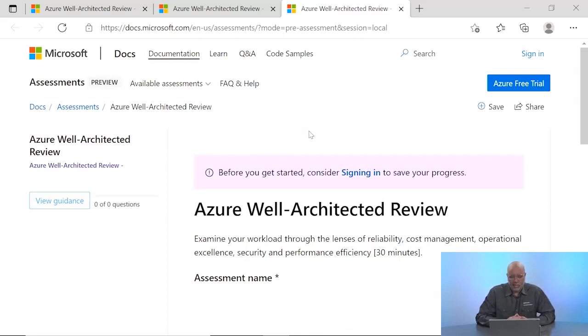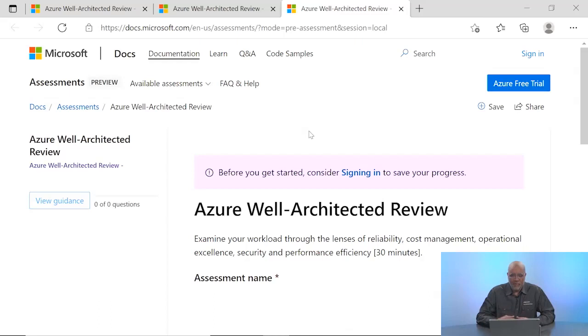So all I have to do now is click my link, and it brings me here to the Azure Well-Architected Framework Review. The first thing you want to keep in mind as you come into the Well-Architected Review site is what kind of workload it is that you're going to be accessing. Now, there are plenty of different kinds of workloads. If you want to get an idea about those, you can actually go to the Azure Architecture Center, and you can see hundreds of examples of different architectures for workloads.